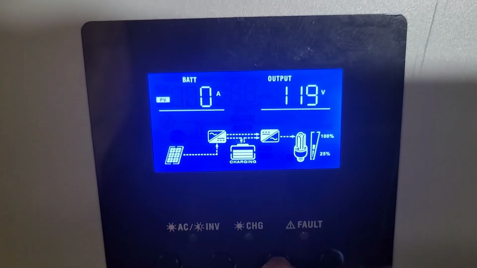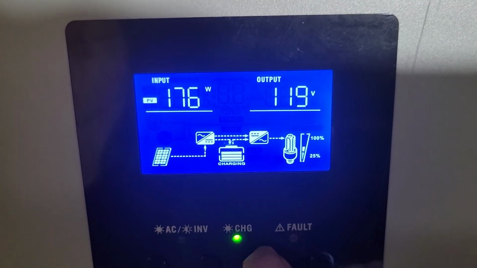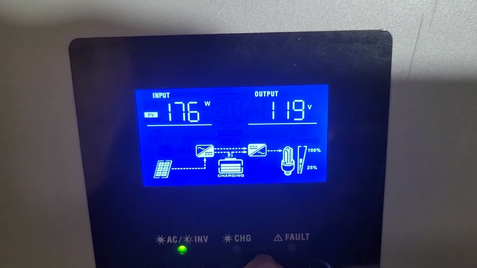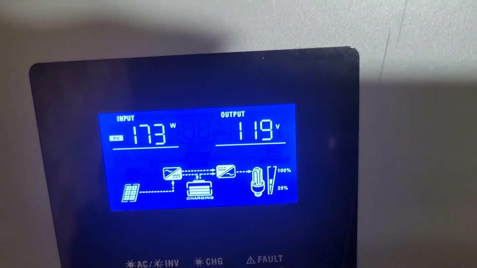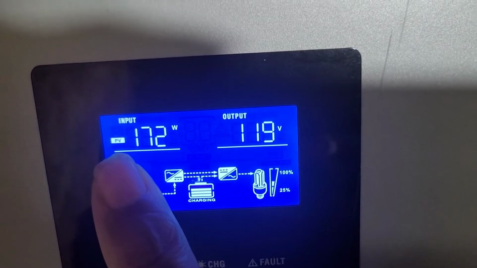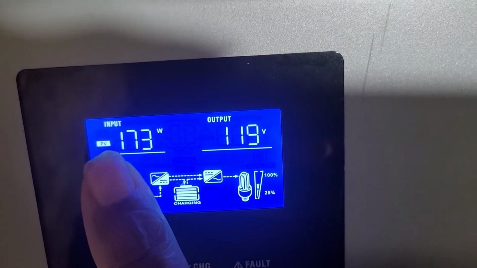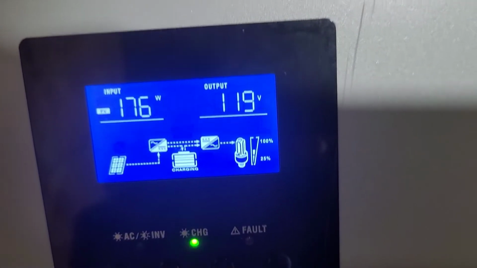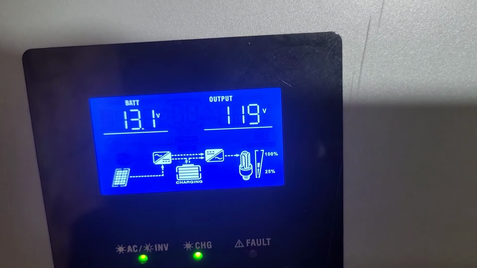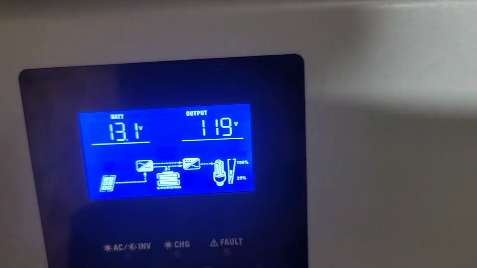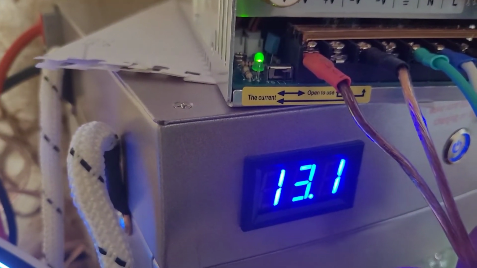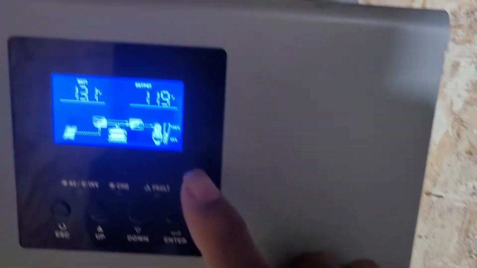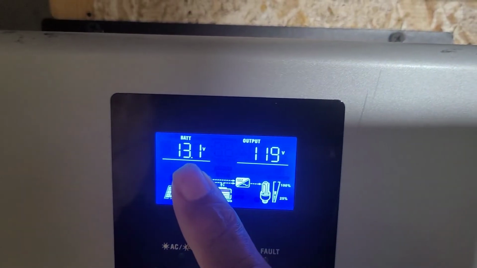There is no amps coming in here. Okay, so let's look at this other one. But look at this. It says 172 watts. And then remember, the PV is the solar power. Okay, so let's go through this. The battery is 13.1. Let's see if we are right. It means it's drawing power now, 13.1. Okay, so we're getting this power from the battery.